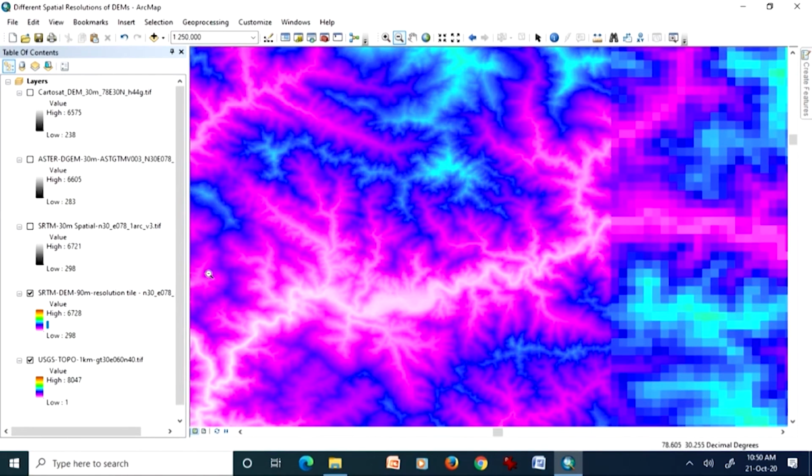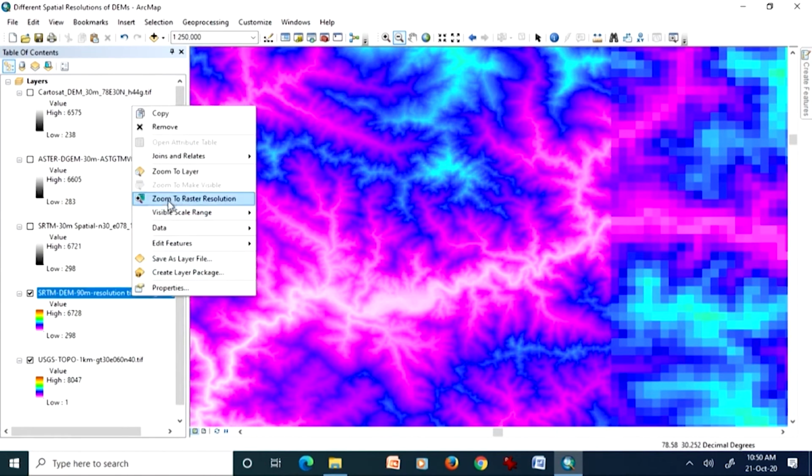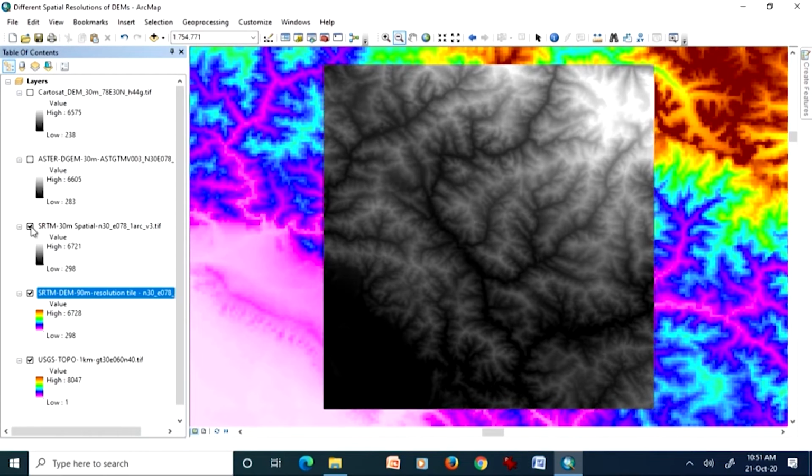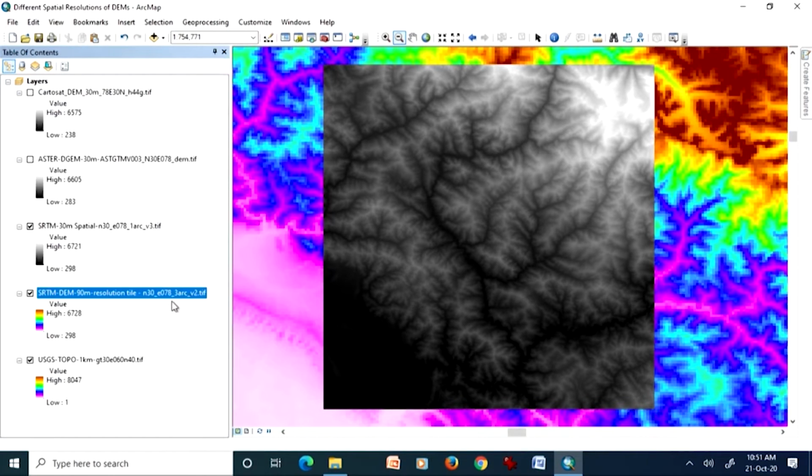Now let me also add one more digital elevation model of different resolution, and this is SRTM DEM of 30 meter resolution. The extent is same, and that means if you see carefully the naming of the files, the tile size is same.